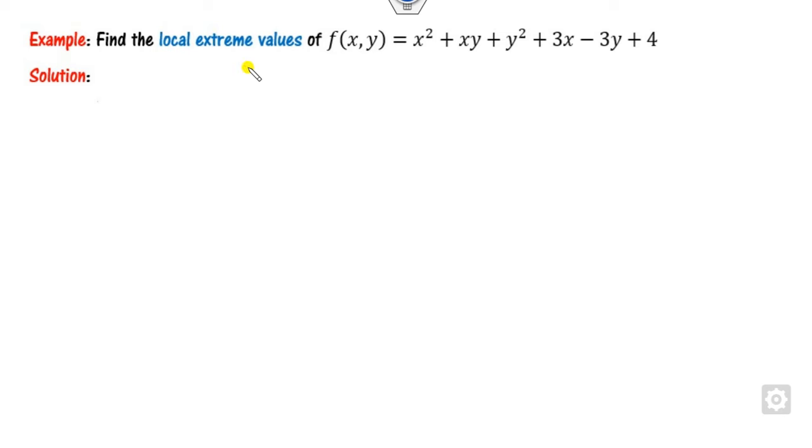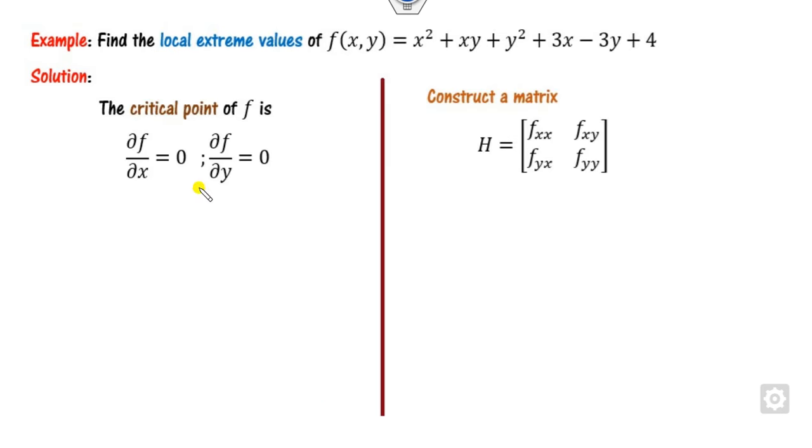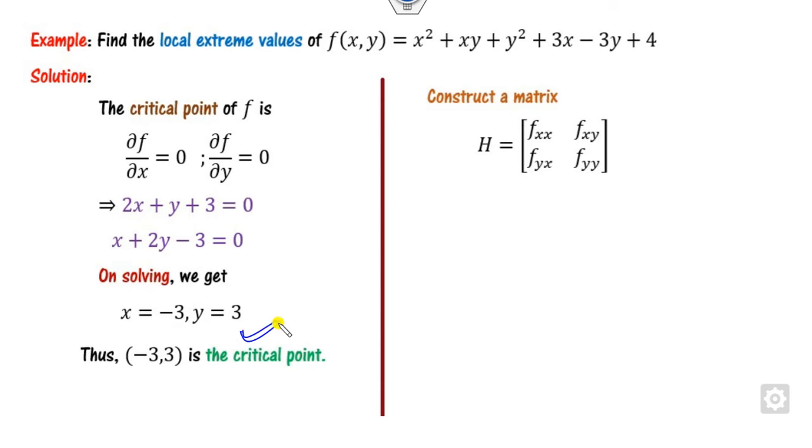Look at another one. Again you have to find the extreme values, so we can start from here. What is the first derivative? You can do this. Now you can easily solve this. You can multiply by 2, this by 1, and so on. After solving you get the critical point here. You can solve this value here. What is the second derivative?